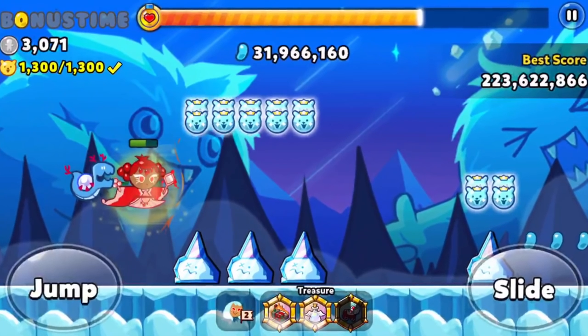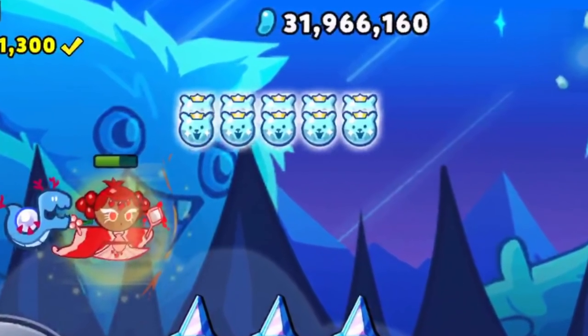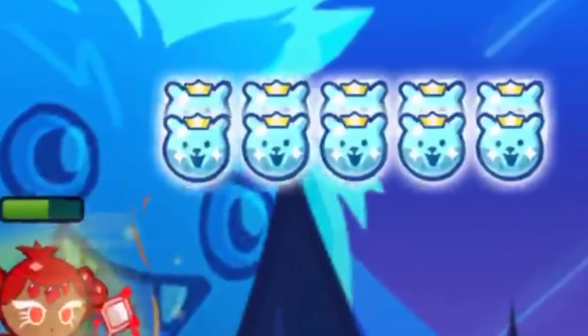If you get it on that set of 10 ice bears, that double jump after those rainbow bears, it's a bit early. You still run, you know what I mean? You can still get over 200 million on the run, but it's not the best.